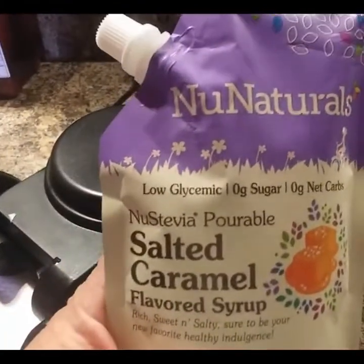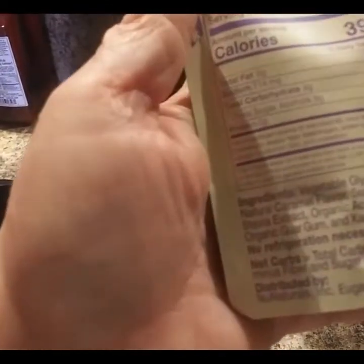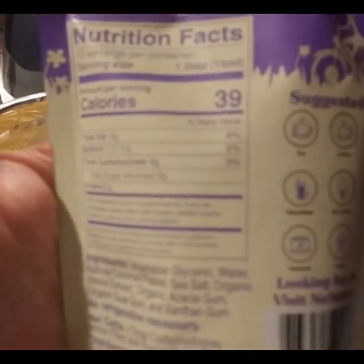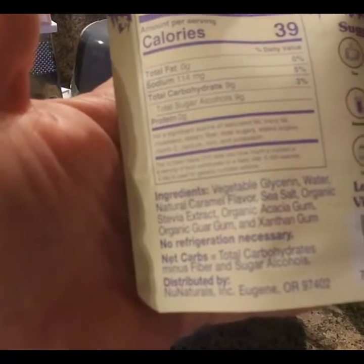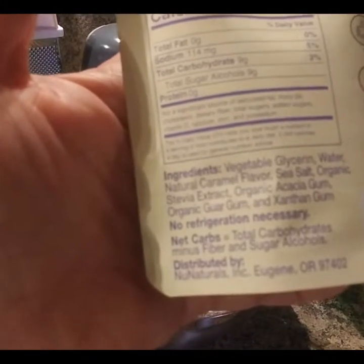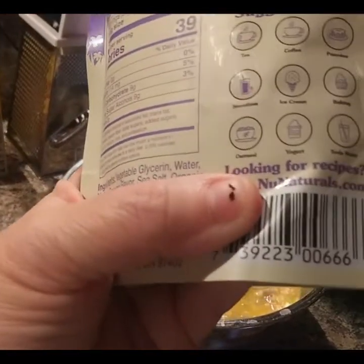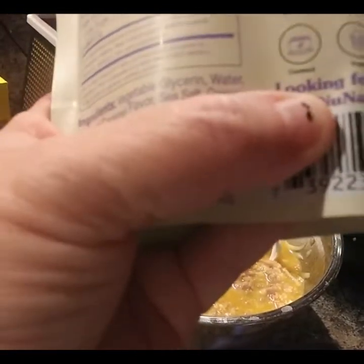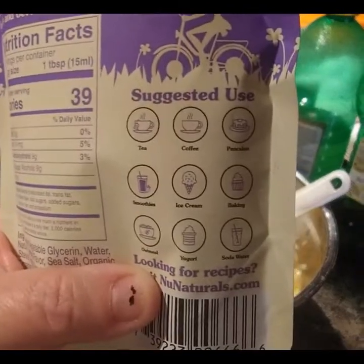So we're going to try this on our breakfast waffles here. It says it has 39 calories per tablespoon. Let's see, total fat zero, sodium 114. It says there's 9 carbohydrates in here, but 9 sugar alcohols, so that makes it 0 net carbs. So it tells you everything you can put it in: cakes, teas, coffees, ice cream, all kinds of good stuff. Got lots of stuff.